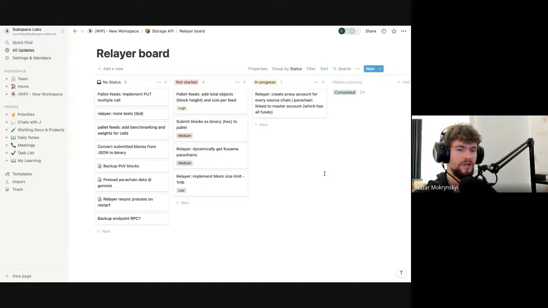I think it would make more sense if they have their parachains running and they're connecting to their trusted nodes instead of just connecting to Onfinality and trusting them with everything. It would be more reliable. So everything that you want to back up, you would basically run the node for the corresponding chain.